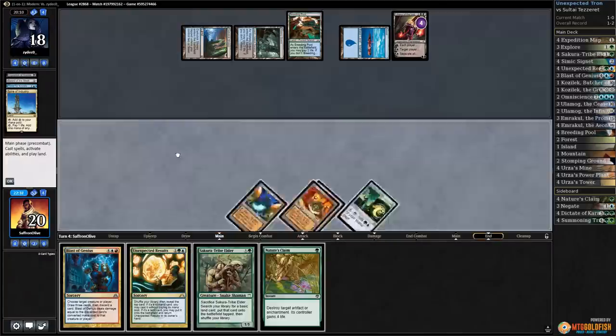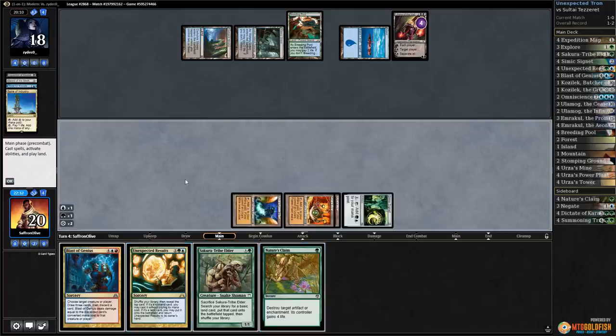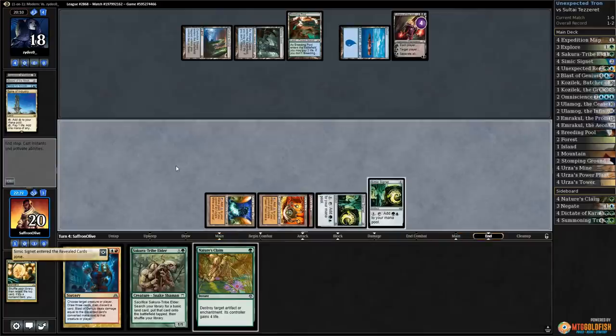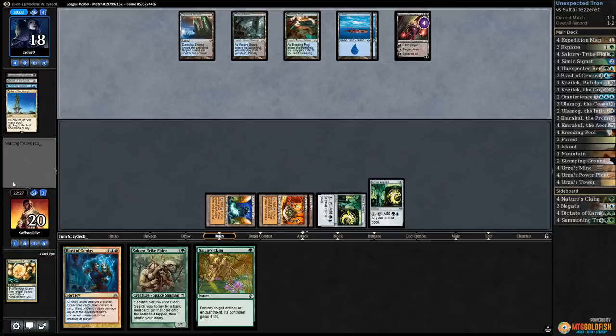Well, we get another spin. And we're not going to hit the Nature's Claim. Well, spin the wheel. Oh my goodness. These unexpected results have been as bad as you can imagine. Whew. Boy, those have been brutal. Well, that's unexpected results for ya.